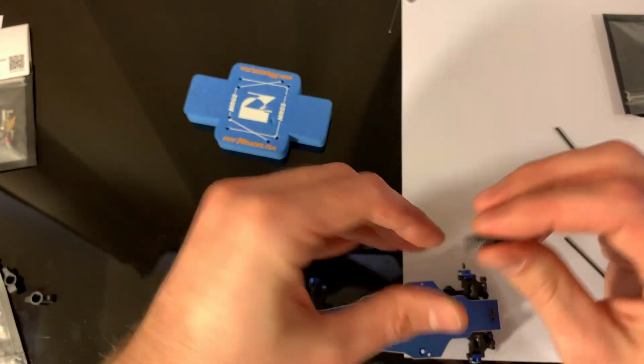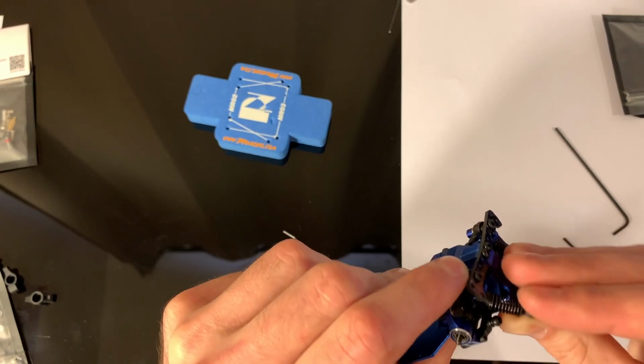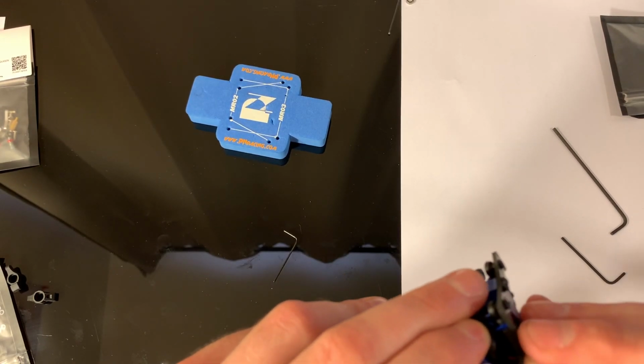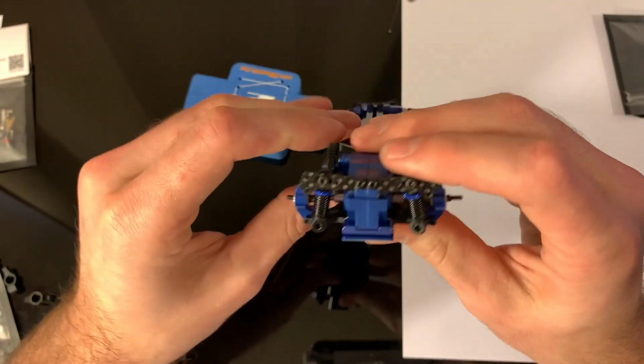Like I think I said earlier, I want to get this thing with the high motor mount. So I'm just getting this thing slapped together right now just to get it built. It's been sitting for a few days and I've been really chomping at the bit to get this thing assembled.